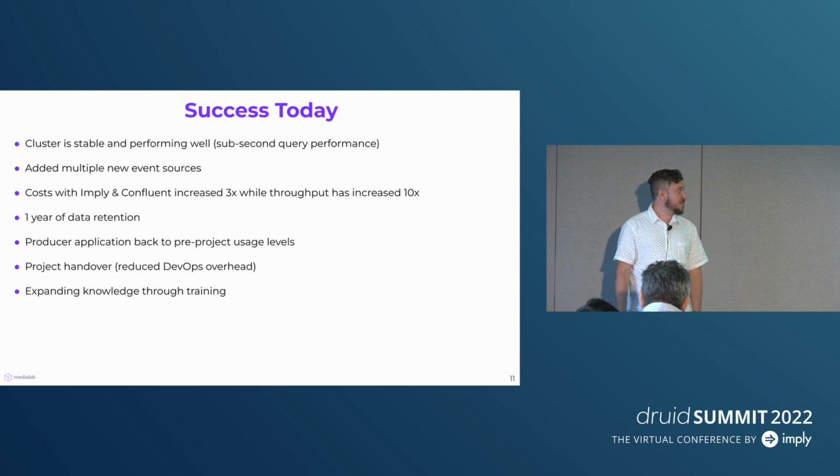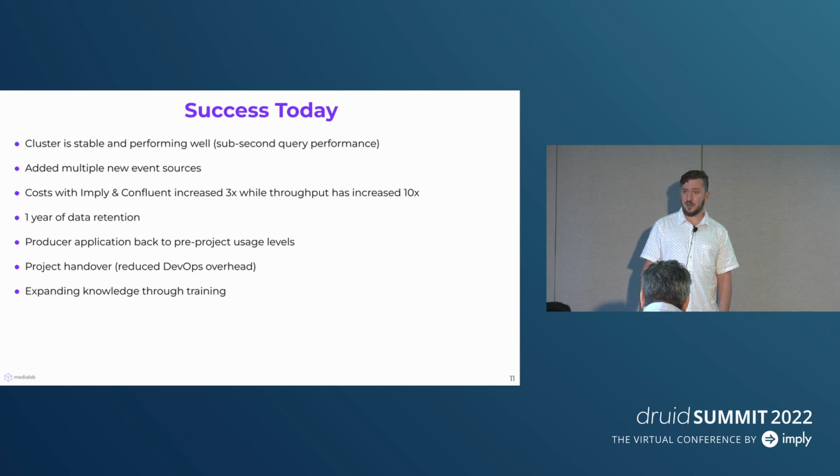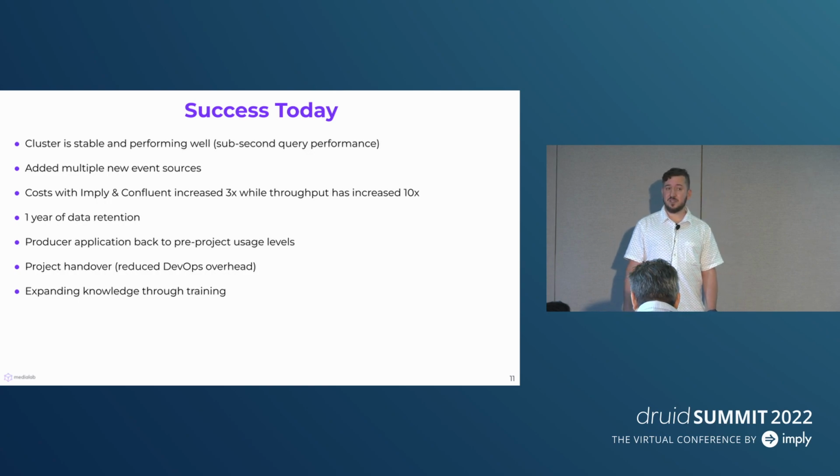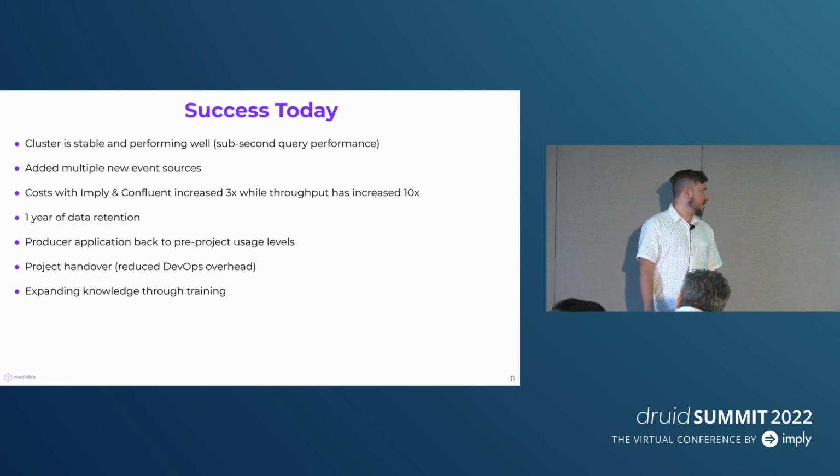Our cost is currently at 3 times what it was at baseline, including licensing costs for both Confluent and Imply, and infrastructure. But we're consuming more than 10 times the events, I would say closer to 80 times the number of events. And we are retaining 1 year of data. Before, we had only 1 month's worth of data. So I think that's a good trade-off in terms of not only infrastructure and licensing costs, but also human cost.